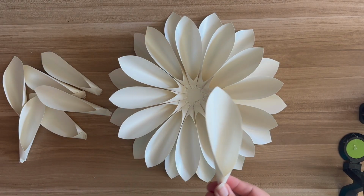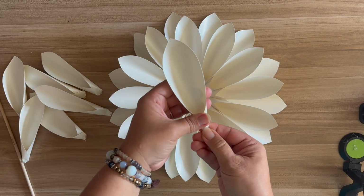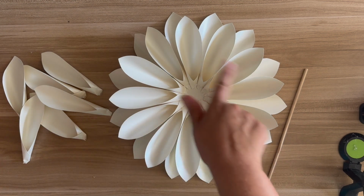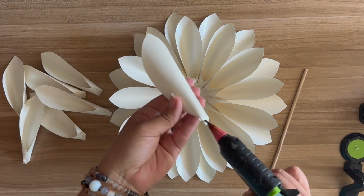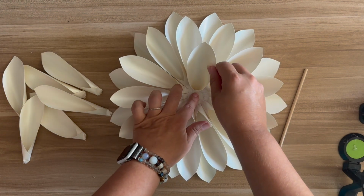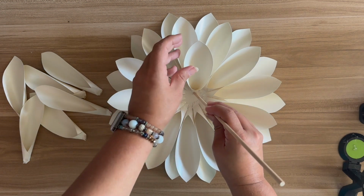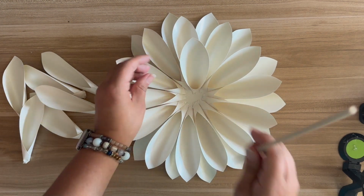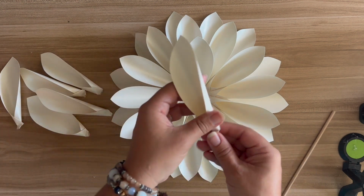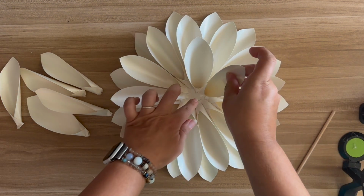Okay, you guys, we are on to the third layer. We're still with the same petal. And this time we're going to start going, oh, and I did end up using 13 as well, like that first layer. Okay, so I just went in between that first layer of petals. So I was able to fit 13 perfectly. So now we're going to go ahead. So I like to start in between petals, but this time they're not going to line up, you guys. The third layer always ends up using less.